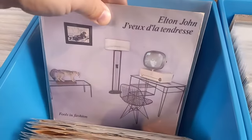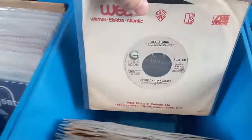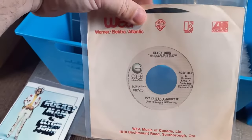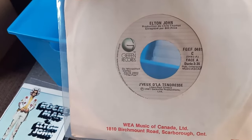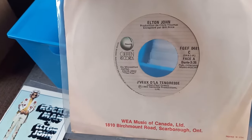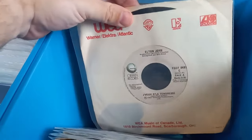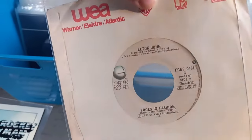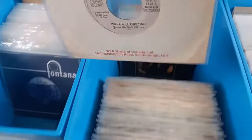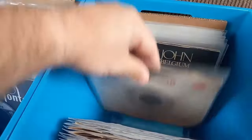This is the French Rocket, and it was the French language version, Je veux la tendresse, but there was also this Canadian version. Je veux la tendresse was released as a single on Geffen in Canada, I guess to appeal to French Canadian listeners. I think the flip is Fools in Fashion. Yeah, so it's the same B-side, but the A-side is the French language version. I was thrilled to find this.